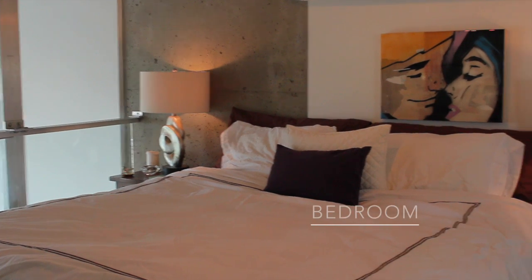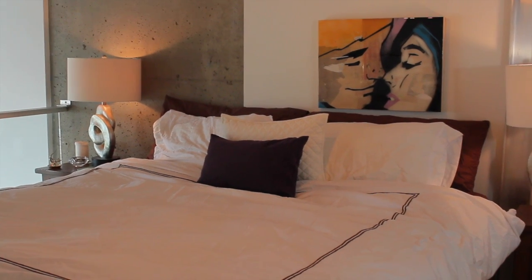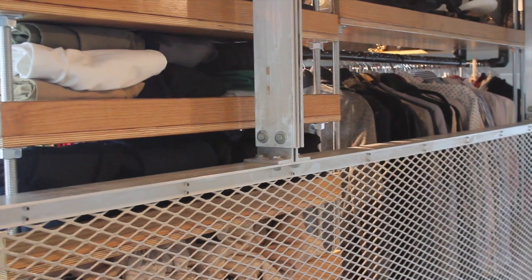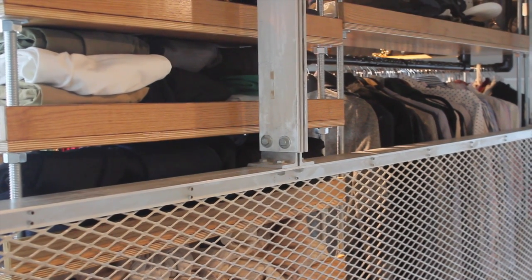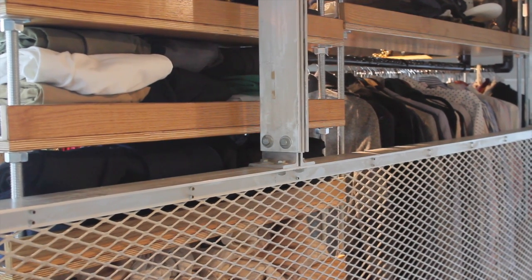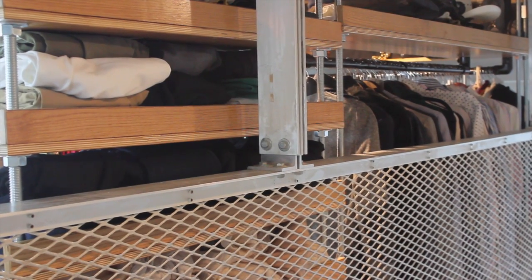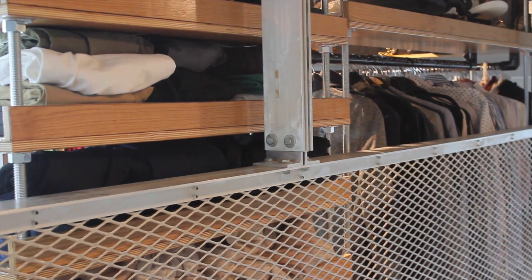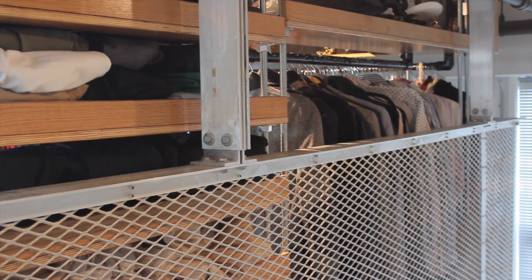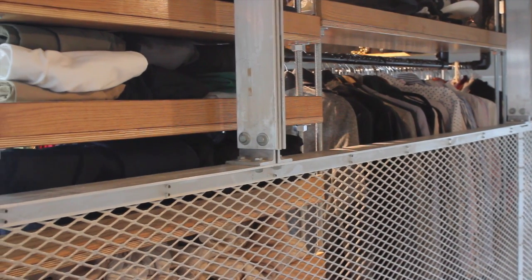Here's a little sneak peek of the upstairs bedroom — if you want to see more of that, check out my video on Friday because I'll be doing a full apartment tour. To the right of the bedroom area is the closet. Here's an outside view — this is what you see when you come up the stairs. You can see how cleverly it's been built with little lips on each sweater shelf so things don't slip off, plus beautifully finished wood and steel that was already there before we even considered building the closet.